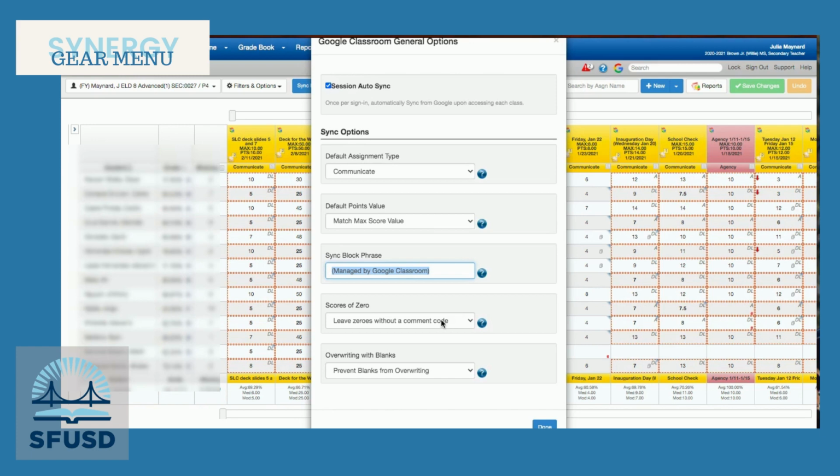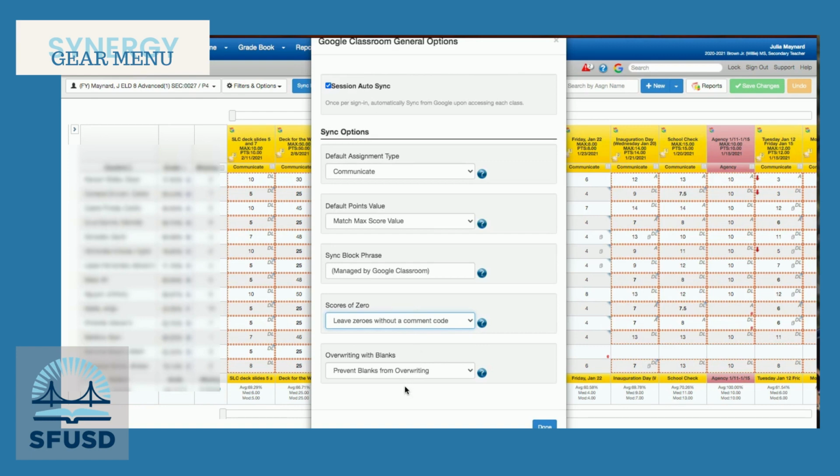The next one is scores of 0. This one is a little bit complicated. So all of these codes down here are my different comment codes that do not get removed when scored. So I don't really use these as much. I use more ones that are when I put in a score, then it disappears the comment code. But that's what these are. So for example, if I put in a 0, I could make it automatically say late or something like that, or I could set up one that says no assignment. And that's going to give those comment codes in Synergy so that our loving and supportive adults can see them as well. So it's up to you. Again, there's tons of ways to do this and think through this. I just want to make sure you know this is all here.